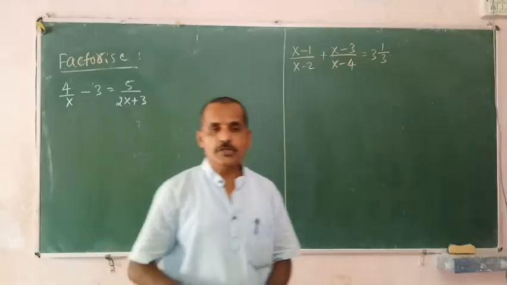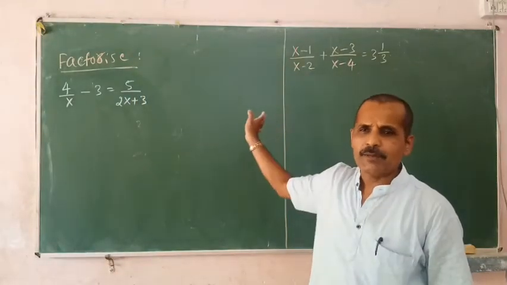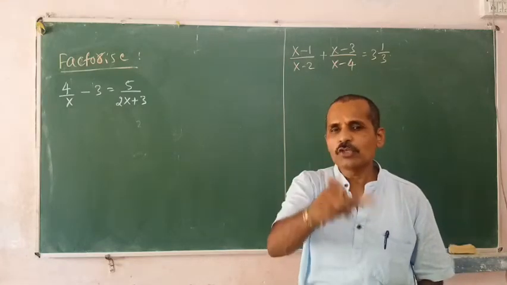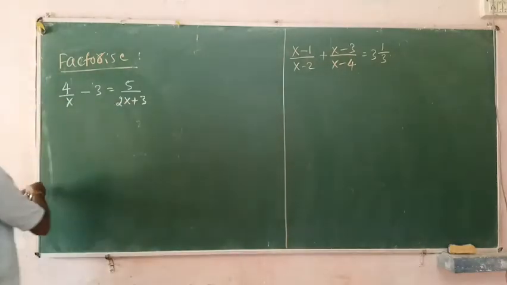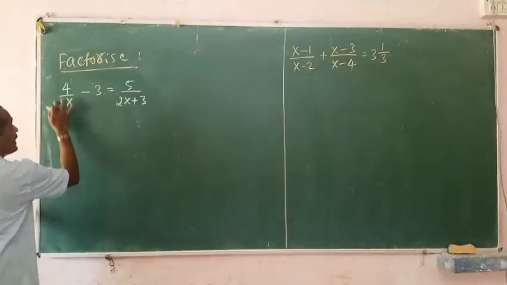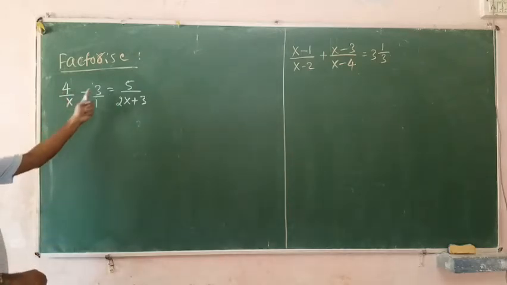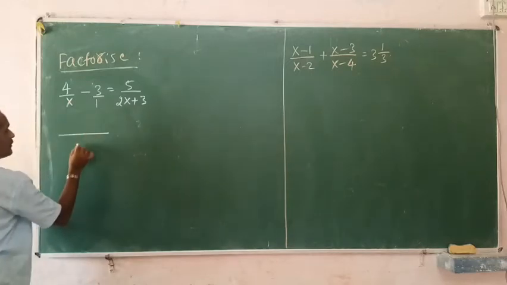First, you note this. Okay, students, here there are two more problems for your practice. I will explain them, and those who have fully understood, you can pause the video, solve yourself and compare the answers. Okay. Let me simplify the LHS. Here LHS has two different denominators. One is x and one is 1. Both are the denominators. Let me take the LCM.